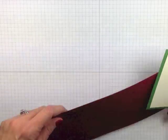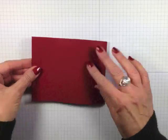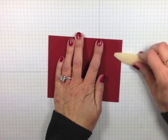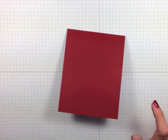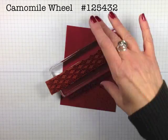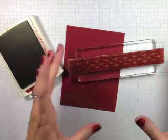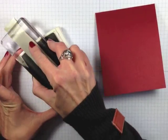All right, well, let me go ahead and start with my card base, and I'm just going to fold that in half, and I'm going to come in with my bone folder and give that a good crease. And I'm going to be using a wheel today that I have unmounted. You may have seen my video on that. I just kind of prefer to use my wheel stamps, and I like to use them flat versus a wheel. You can find that video on YouTube as well.